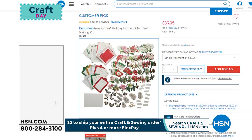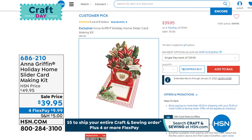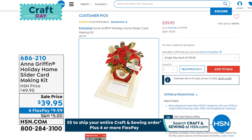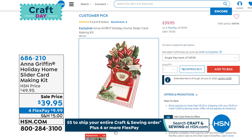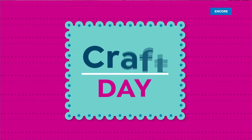Keep watching — we've got a lot going on tonight. Next hour we have an extra hour of crafting, Sarah Davies is going to be here, we have a five-and-five, and a brand-new collection from Little Darlings. Coming up: the Holiday Home Slider Card Making Kit — she always makes really clever things that surprise you and make you smile. On sale for the first time, you get the idea sheet, the storage folio, all the goodies inside, and we only have 1,600 available. It pops up and makes a three-dimensional design.